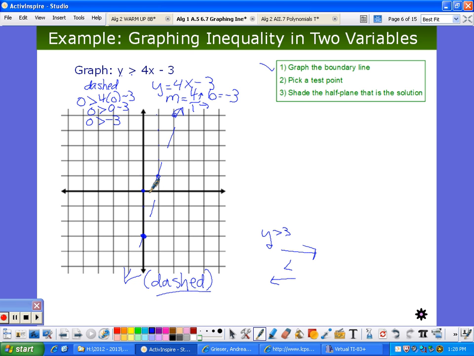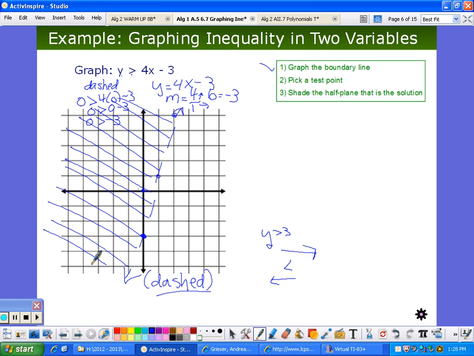So where is this located relative to our boundary line? This side, right? So this is where my solutions are. Now when you shade the half plane, do it the way I'm doing. See how I'm drawing it with just lines coming over, rather than making a big dark blob, which some people like to do? We are just going to shade that half plane.